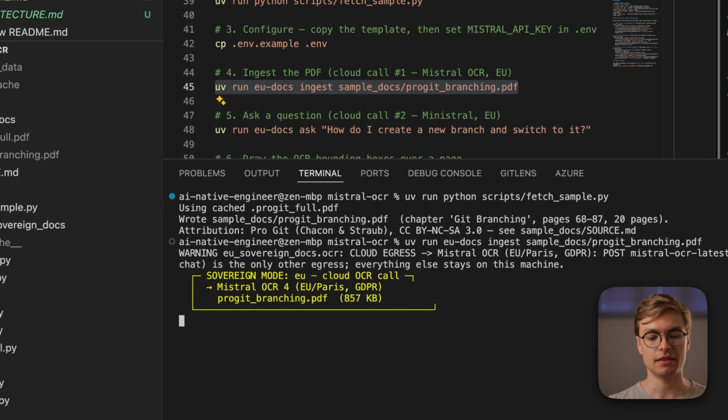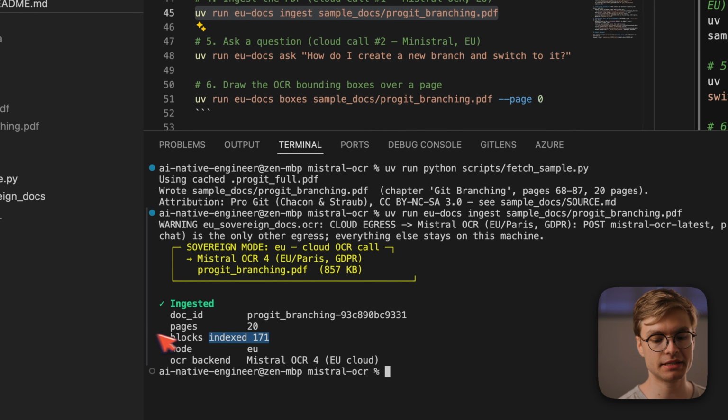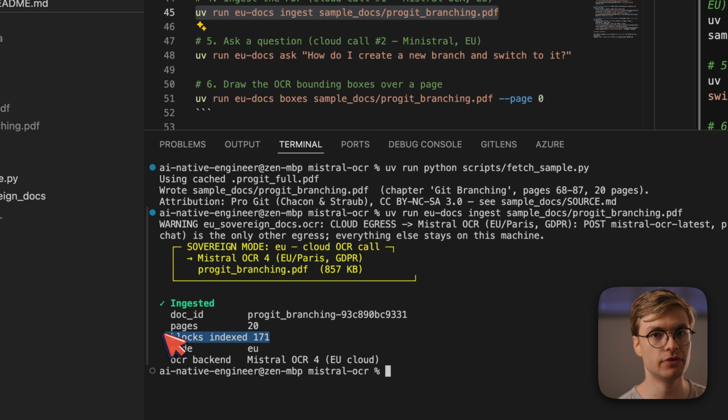This means that we're going to be using Mistral OCR 4, a GDPR compliant service, to create an index out of the entire document. Now you can see that we have 20 pages and 171 blocks indexed. Blocks basically represent specific individual units that make up a given page.